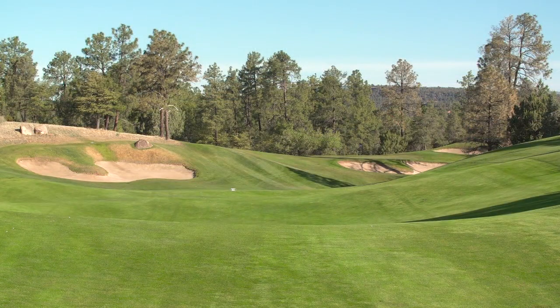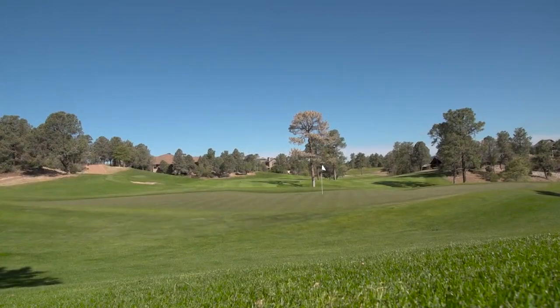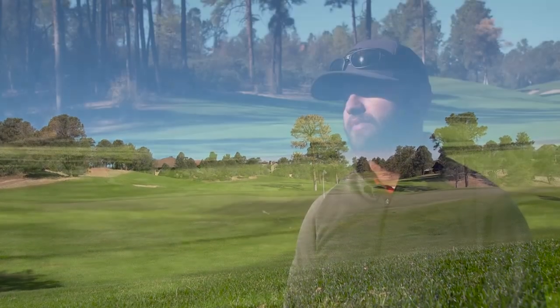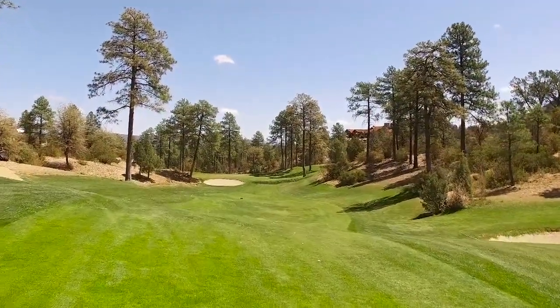We kind of have to look at the damage all winter, and it causes big problems. We try to clean it up so it looks its best aesthetically. Once the grass starts growing, we can pull up the pieces and try to save what we can — we sand and seed it. In the fairways, like this spot here, we'll be cutting all that out, leveling it, and putting sod in over the coming weeks.